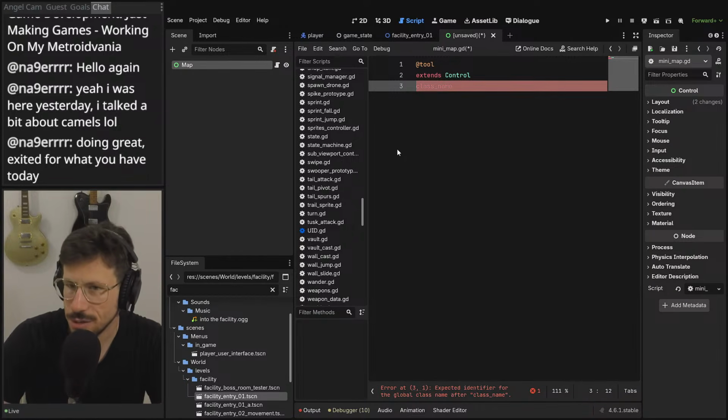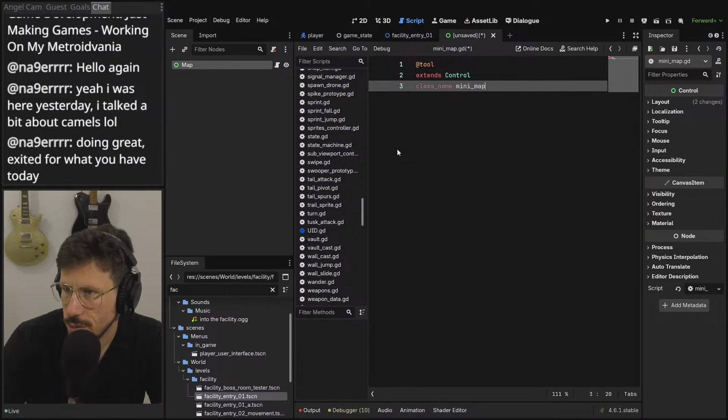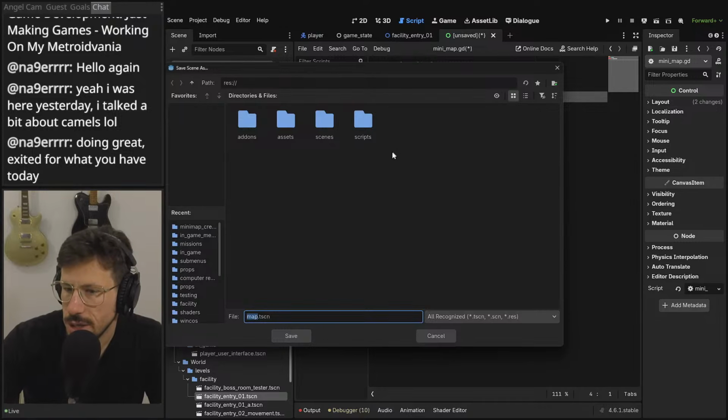This might take a long time, because a lot of the time when I'm doing these tools, I have no idea, and it's just a matter of reading the documentation and discovering what can and can't be done. We're out here on the fringes of Godot, probing what is possible. Class name, mini map tool, I guess. I don't know. Let's save the scene.